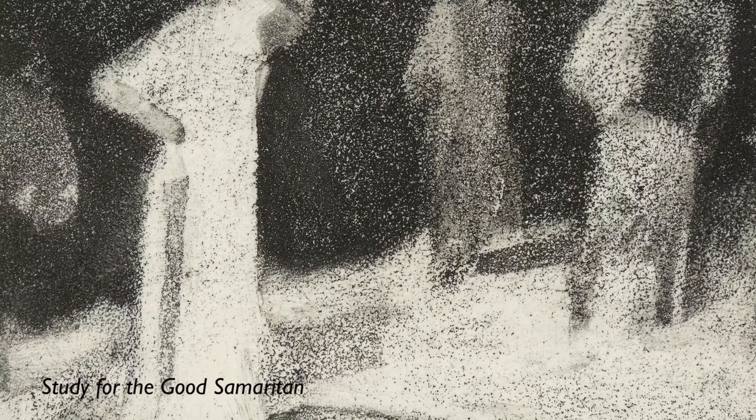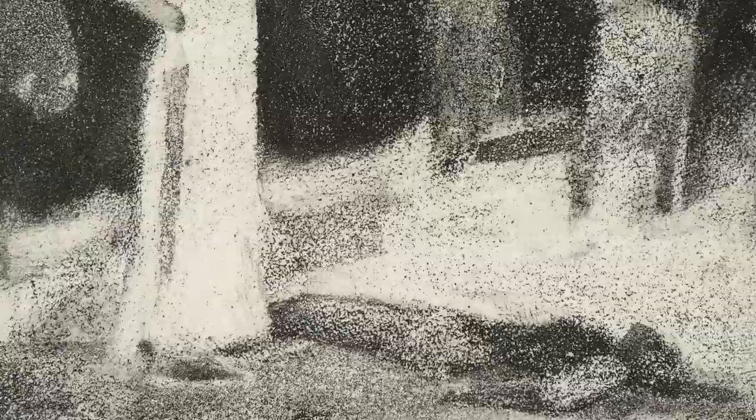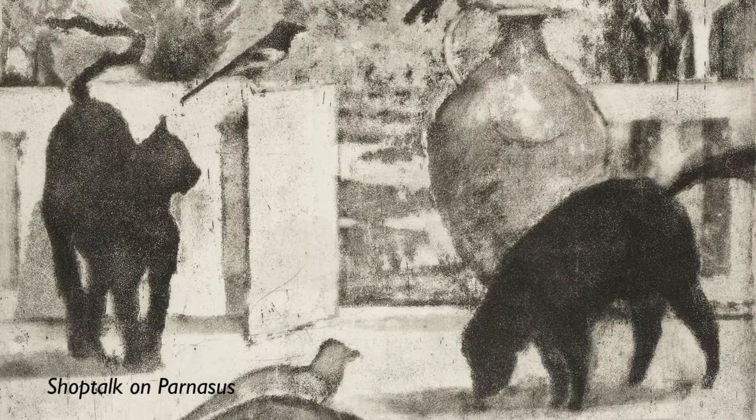It was also reinforced by my own teacher, Anthony Gross at the Slade, who was very much a black and white man. And I still feel that all the very best etchings have been black and white. The great artists in print are Mantegna, Rembrandt, Goya, and I suppose Picasso also.